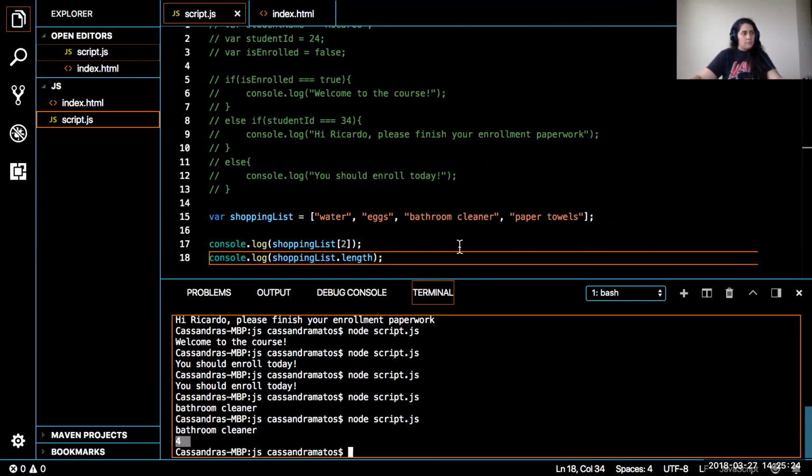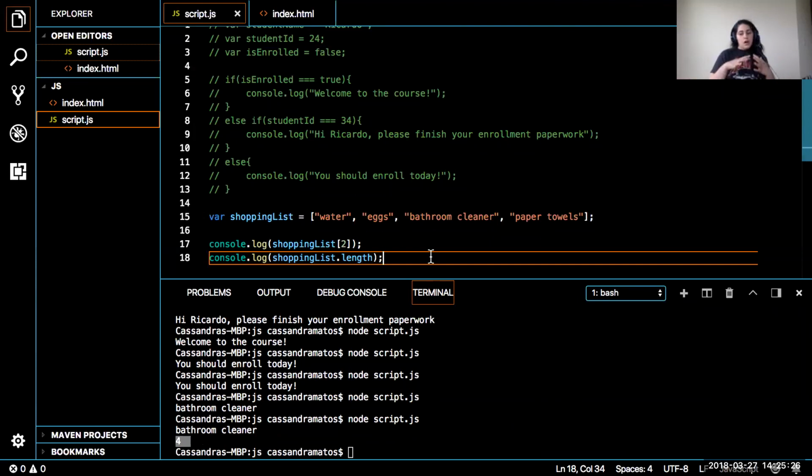And we get 4. Okay. Now with arrays, there are so many methods that exist for arrays that will make your life easier, like sorting it in alphabetical order, seeing if a particular element is included in the array, seeing what the index number of a particular element is. There are so many out there. I highly recommend you, in your spare time or free time when you're studying, look up different methods on arrays, because when you're working with arrays and you're trying to figure something out, if you think that there might be a method that exists to do this for you, it probably does.